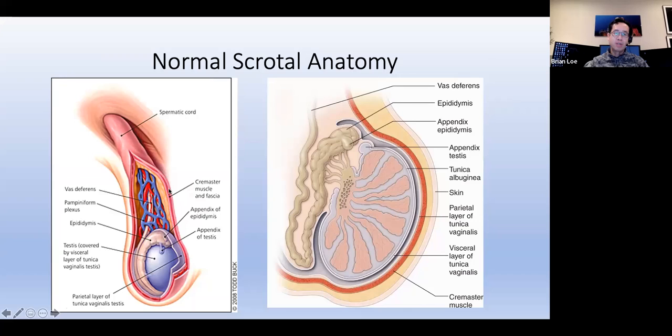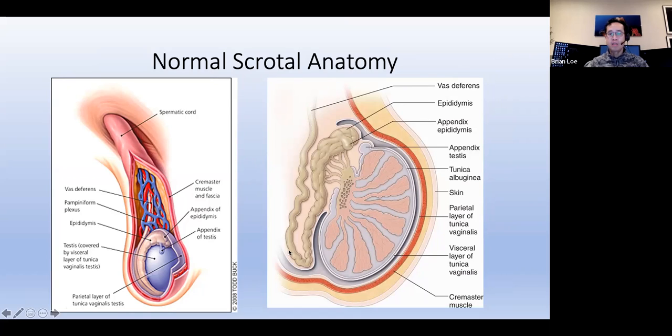We also have the cremasteric muscle that surrounds as part of the layers of the spermatic cord, and then at the very bottom of that we have the layers of the cord. We have the tunica vaginalis that surrounds the testis, and then the investing layer of the tunica vaginalis, the visceral layer, and then we have the epididymis, and it makes a U-turn here with the vas deferens.